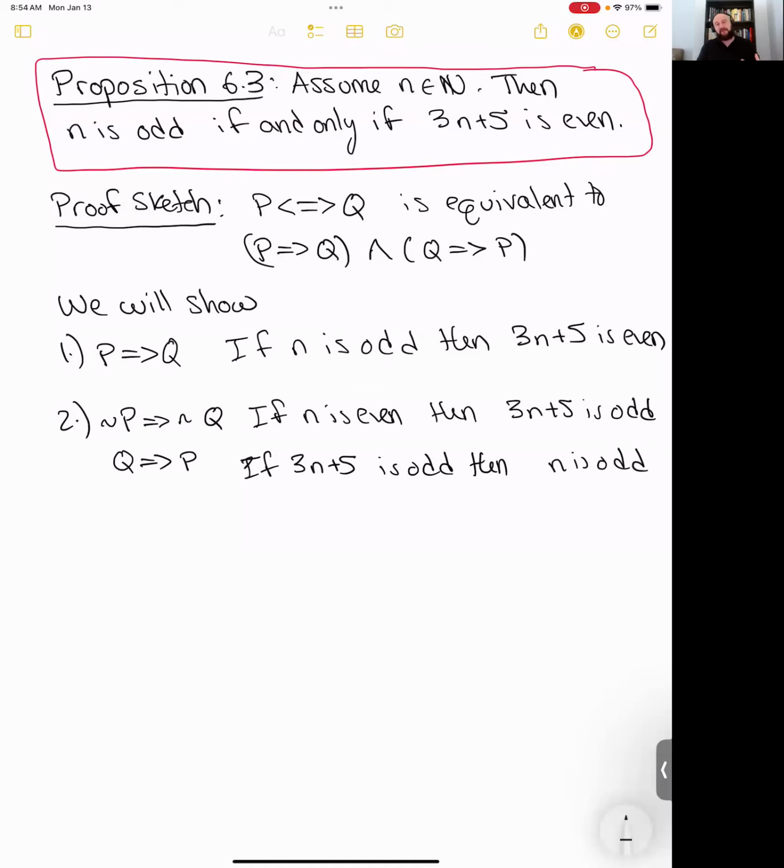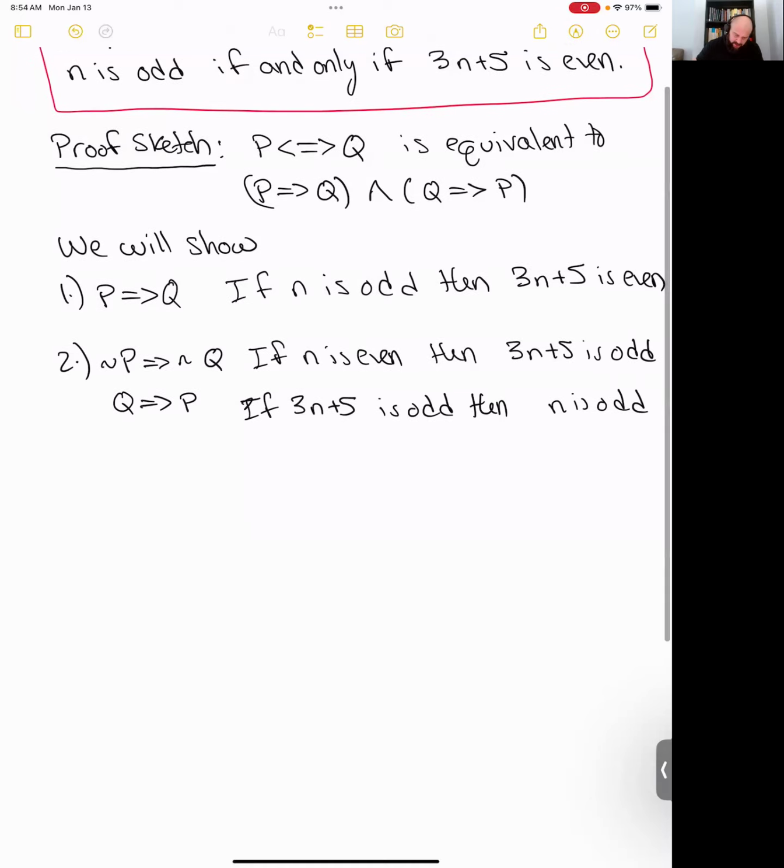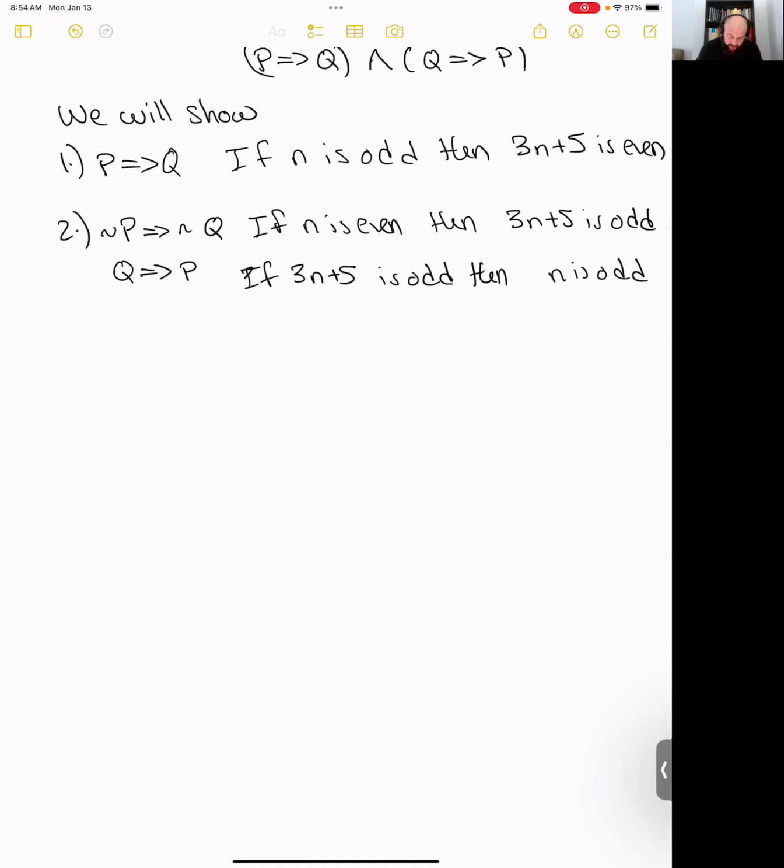And then you can just do some algebra to it and see if 3n plus 5 is odd or even. Instead of assuming that 3n plus 5 is odd, then you have to say 3n plus 5 is equal to 2k plus 1. You can probably make that work, but it gets a little bit messy because you have to divide by 3, and that actually does cause some annoying issues. So it'll be much easier and cleaner to just work with P implies Q, and the contrapositive of Q implies P. So now let's just write the proof. It's another one of these even odd proofs. We've done so many now, so it's becoming quite simple.